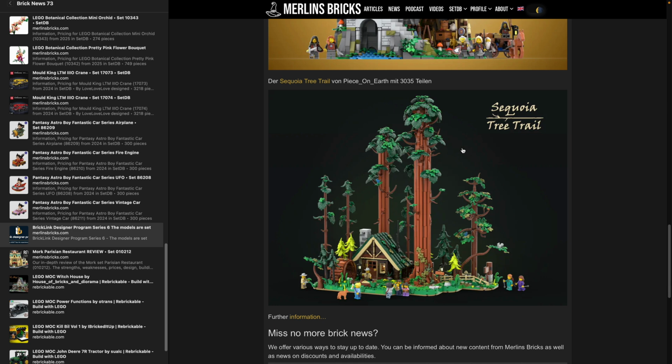And yeah, I think it's an interesting tree collection. There is a nice hut included as well. Personally, I don't like that much here on the right. Again, what else can I say? It's on the right. Sorry for all those of you who listen to this only as a podcast format.